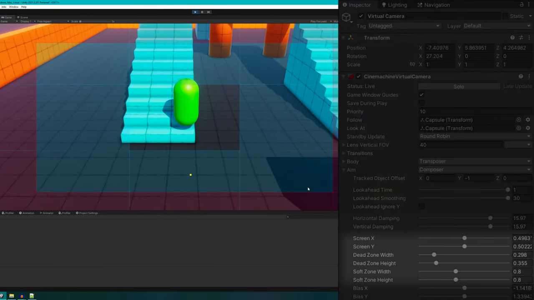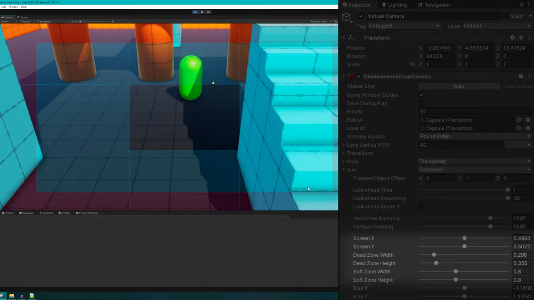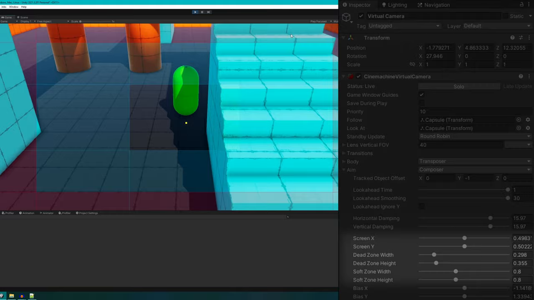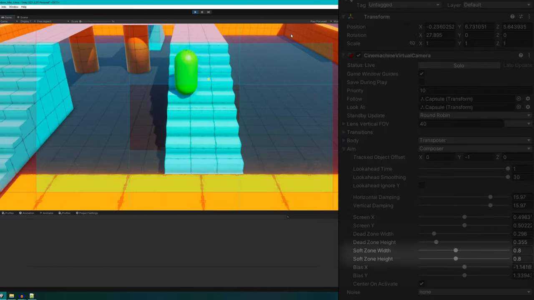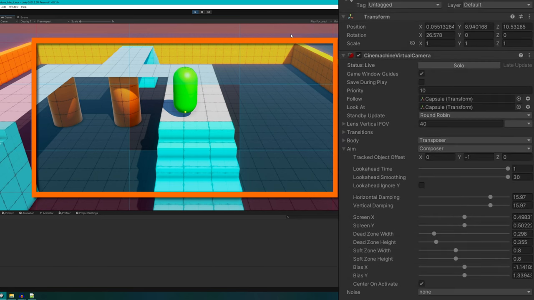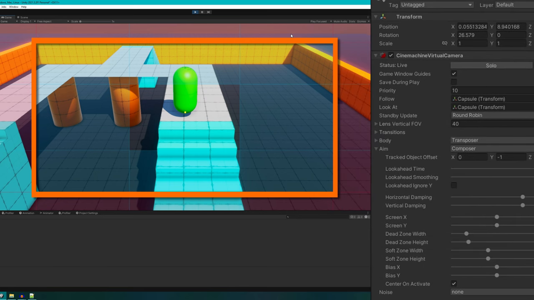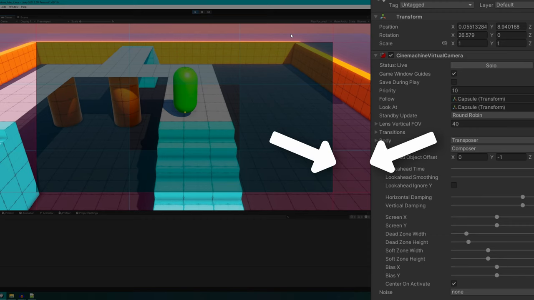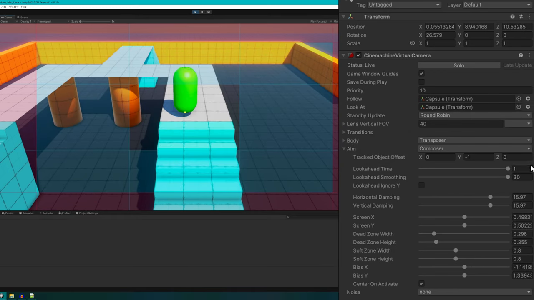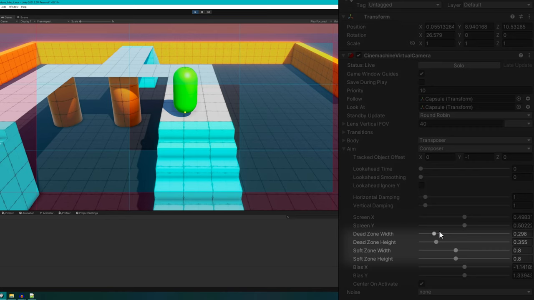These units are also defined in percentages of the screen. So a value of 1 is the full screen, a value of 0 is 0% of the screen. Next, we have the soft zone. This is basically the area on the screen that we are allowing the camera to be soft on. As soon as we enter into that pink area, that's more the hard area where the camera will be more forceful in asserting that the camera is keeping this object in this space. If we make this soft zone very small, for example, these are also, by the way, in percentages of the screen units. It's also important to note that the dead zone must be less than or equal to the soft zone. So if we set this dead zone height to be higher than 0.8, the soft zone height will automatically adjust to be the same value.